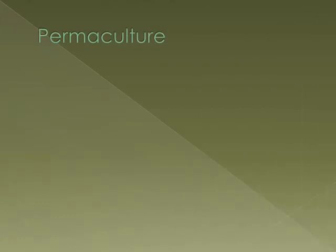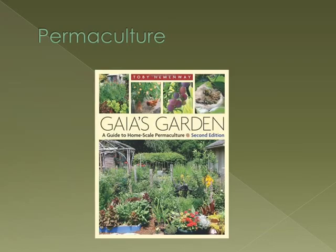Permaculture is the most efficient way to produce food for yourself and your family. You can produce a lot of produce on a small amount of land using permaculture design principles. I'm not going to really say any more than that on it. I'm going to direct you to this book, which I'm currently reading, Gaia's Garden, and that will help you out in getting started.